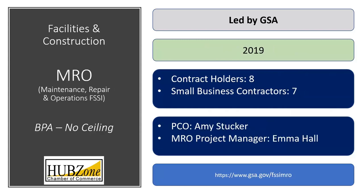The Maintenance, Repair, and Operations Supplies contract vehicle helps address almost $1.6 billion a year the federal government spends on MRO supplies. While there are tens of thousands of choices for commonly used products, MRO splits that into 3 categories: hardware, tools and tools cabinets, and then paints, adhesives, and sealants.